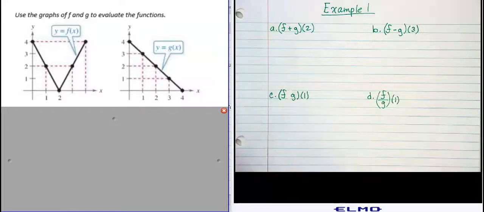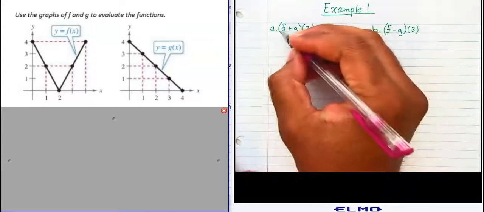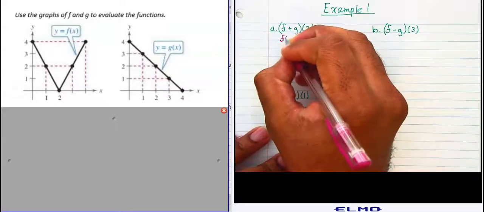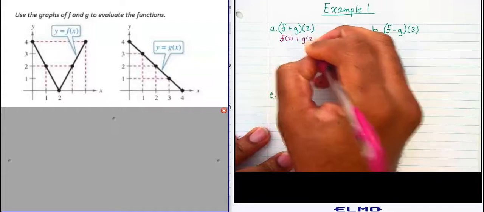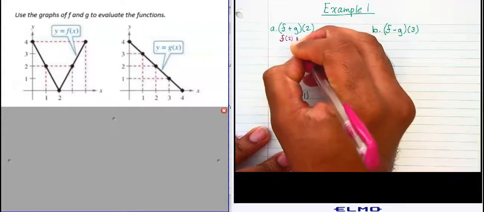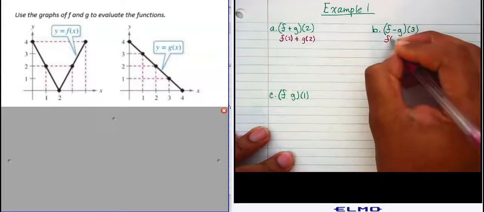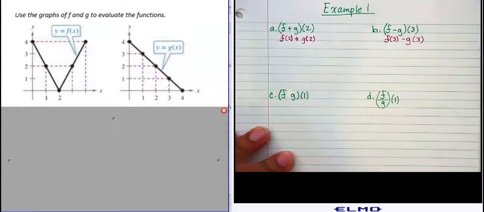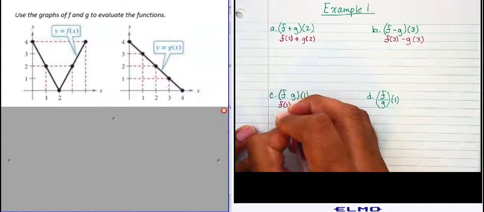So first off, remember back what we talked about already. We said we're going to break them apart. So you do f of x plus g of x. So what I'm going to do is I'm going to do f of 2 plus g of 2. I'm going to do this for each one of them. So I'm going to do that first, and then I'm going to come back and actually do the work for it. So again, remember, each time we do this, we can break it apart so that we're dealing with the two functions individually.